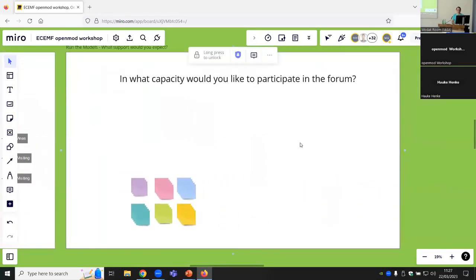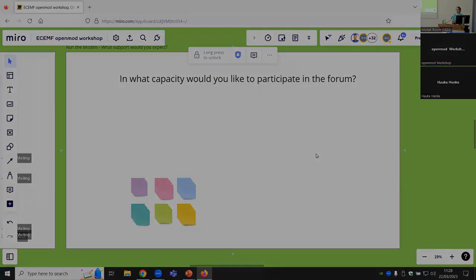And then the big question: in what capacity would you like to participate in this forum? After seeing my spiel today, is this something you think would be interesting for your group? What are your barriers to participating? It's an open question, really, but any comments or suggestions you have here would be really interesting to see how we could shape the future of the forum so that it serves you better. We'll spend another 15-20 minutes here, and then I'll wrap up in the final 10 minutes, and we'll finish at 12 o'clock.